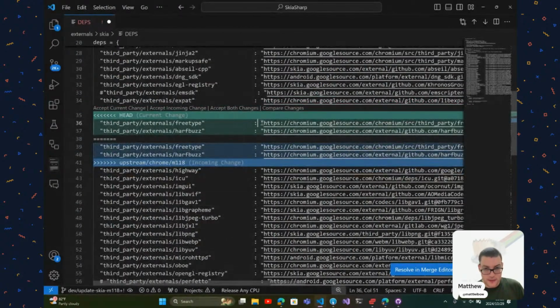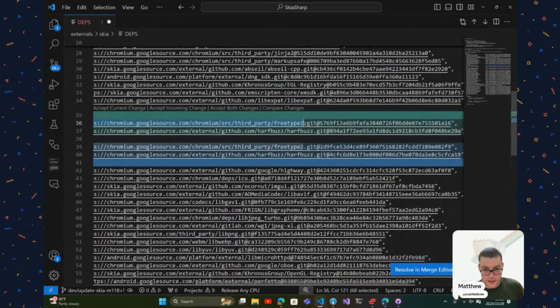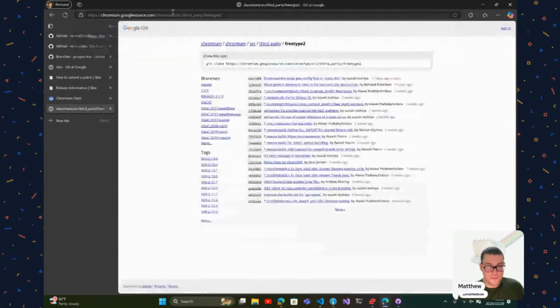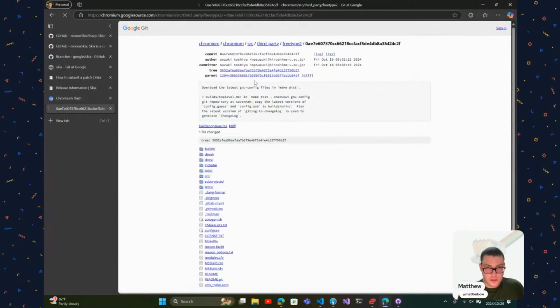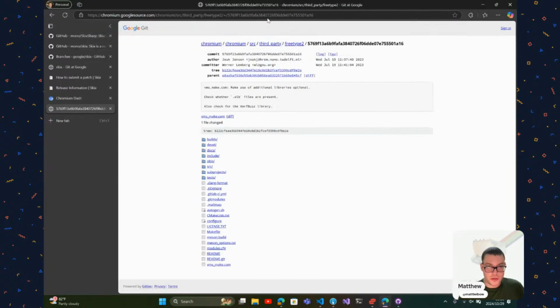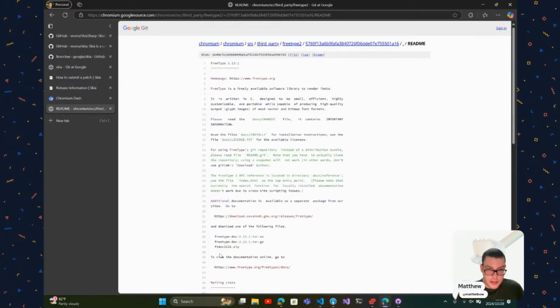And of course, we do the same with FreeType, right? I just go to FreeType and say, hey, I'm using FreeType. In this version, I will update the dependencies at a different point. I don't want to update dependencies and Skia at the same time. So I believe I can go to the README. 2.13.1.